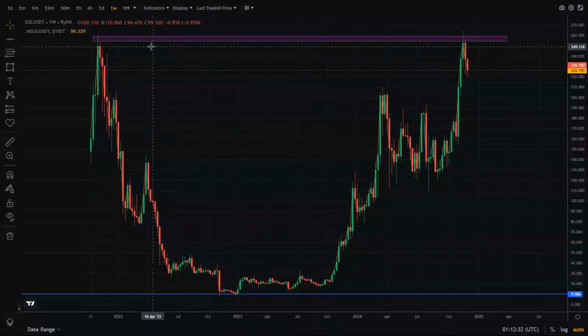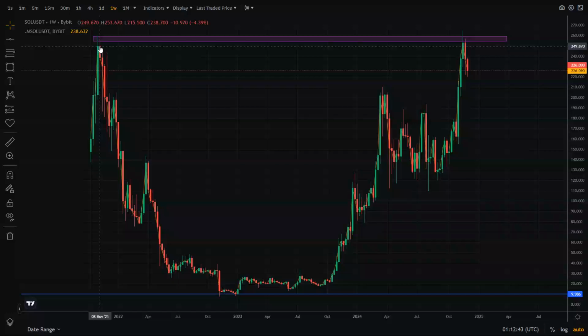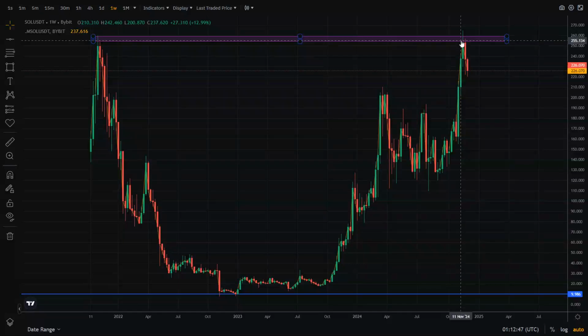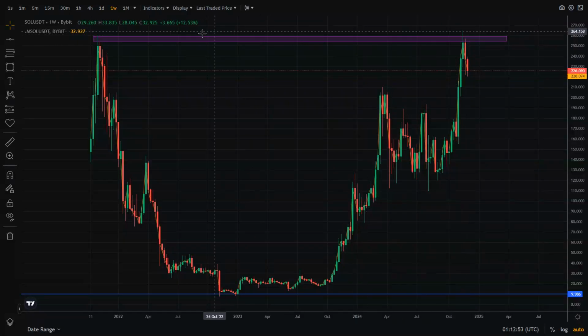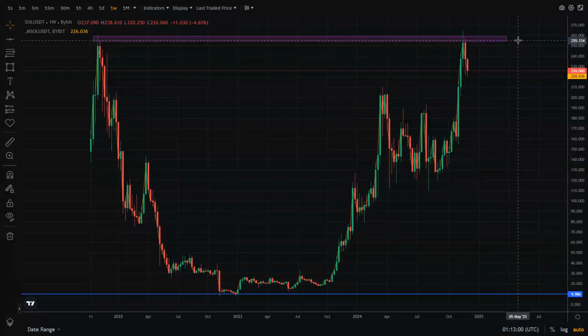All right. So we said multiple rejections. The first candlestick here, the green candlestick, is a rejection. The second one, the red one, is a rejection. We come to this level, this is a rejection for the green, and this is another rejection for the red. So what does that mean? It means that this point is a point of interest to both buyers and sellers in the market. This is a very key point of interest.